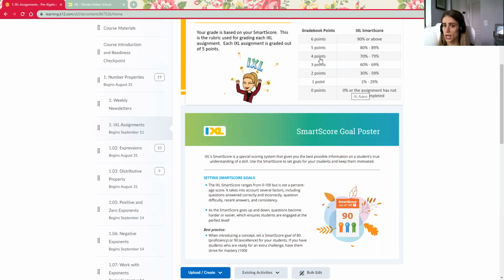And that's still a good grade because 4 out of 5 points is an 80% B. If you're only able to get a 60 to 69 SMART score, you would get 3 points out of 5, which is a 60% D. So that's technically passing, but we really don't want that. We always want to strive for that 70%, that C or above, because that shows mastery.